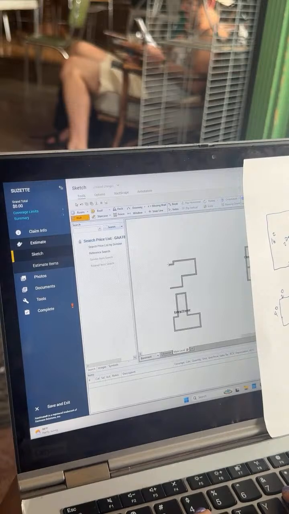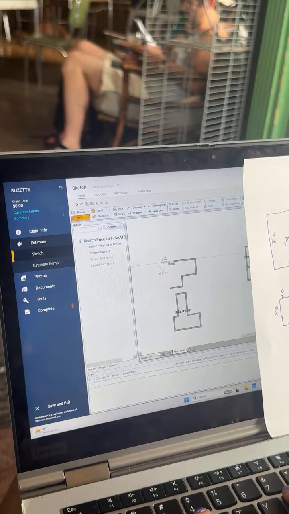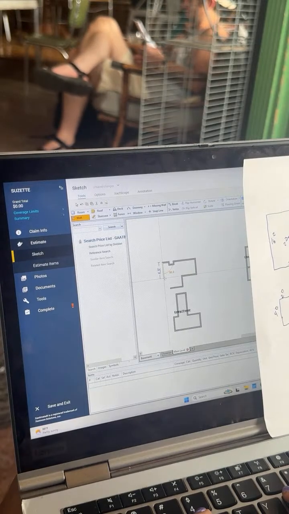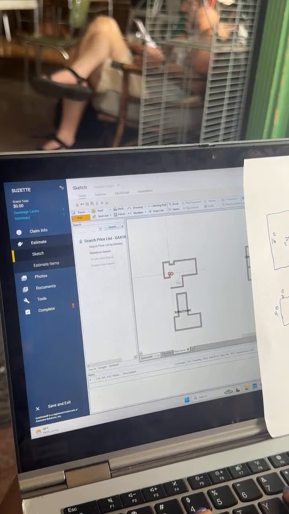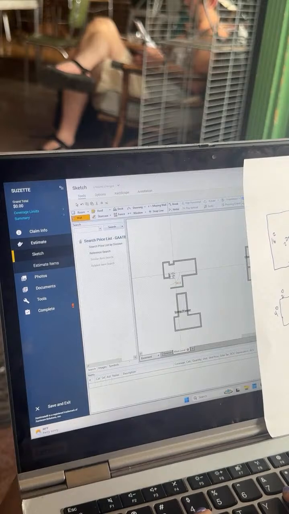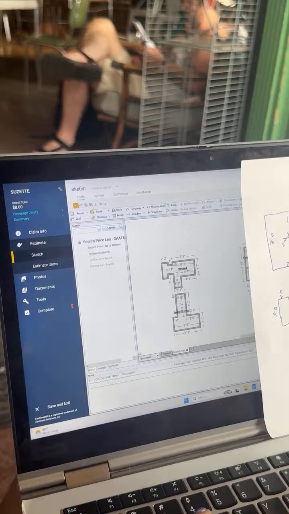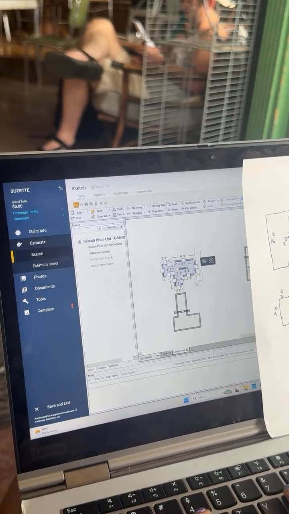Keep going. This is 2 feet, and then this is going to be 4 feet. And I don't have this measurement, but this bump out comes and meets down here with this. Okay, so I need to make almost everything a little bit bigger.